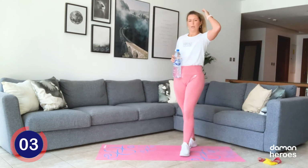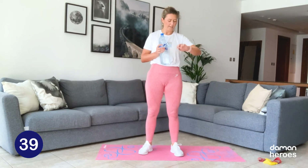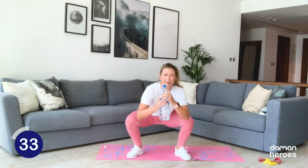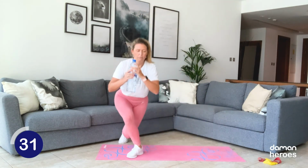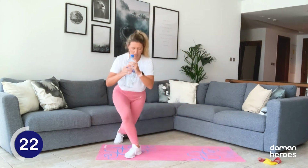Looking really good. You can always pause the tape and grab a drink if you need to, but nice short circuit. Here we go, knees out, squatting down to the side. Let's make these count, knees nice and wide, really get low, okay? Knee as close to the floor as you can. The more depth you get, the more you're gonna hit those glutes.